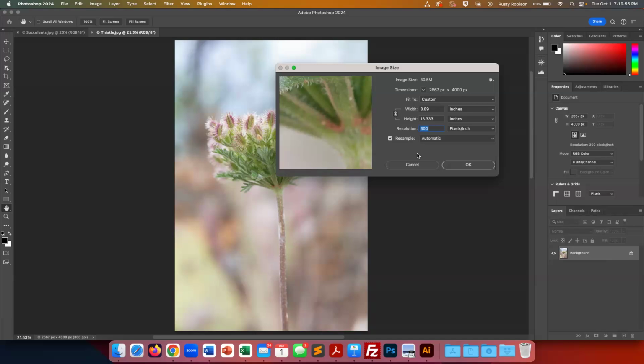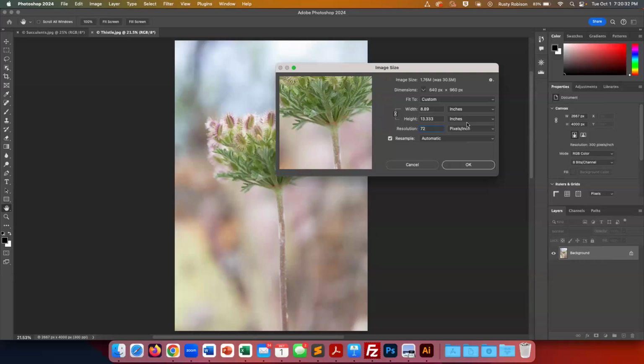But we downsample. So now if I change the resolution here, I have resample selected. If I change the resolution to 72, now look what happens to my file size. I'm at 1.76, where it was at 30.5 megabytes before. So I've really reduced my file size, but I've also lost a lot of information.